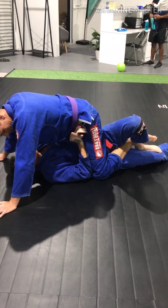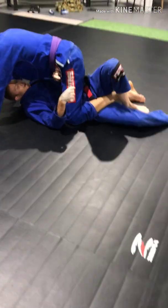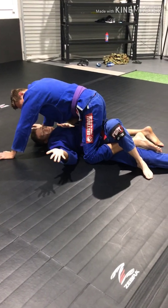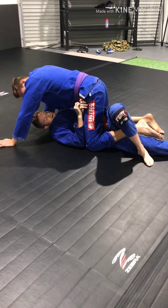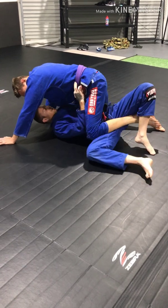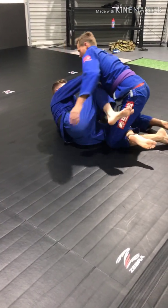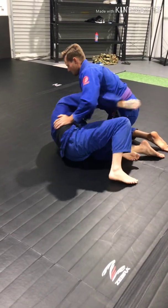I catch his ankle, and now this is the important part here. As his foot crosses over my leg, I want to be pushing his knee between my legs and turning 180 degrees. Right now I'm facing over here. I want a hip escape, so I'm facing the other way. So at this point, I use my forearm so I don't lose my block here. I pull his foot in, hips go out as I push, and I turn 180 degrees the other way, and then I can play whatever type of half guard I choose. It doesn't really matter. I might be in close. I can do whatever there.